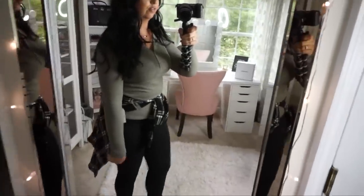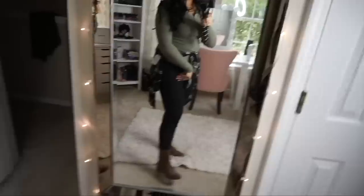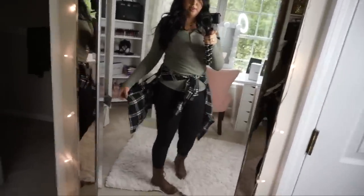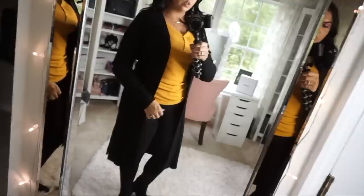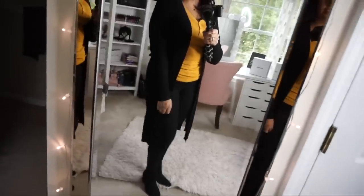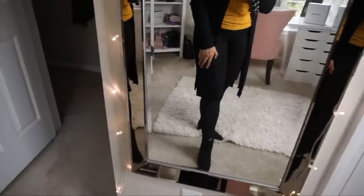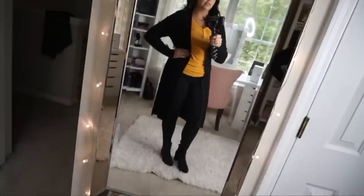This is how I would pair my next outfit using the green thermal. I have the tags on because I like to keep them until I'm ready to use them, but I'm wearing these cognac combat boots, black pants — you could also use leggings for more comfort — the green thermal, and the black and white flannel. Same detailing with the buttons and they don't open, same as the burgundy shirt. For the next outfit I'm wearing the mustard color thermal with this black cardigan. I think it looks so cute with these black booties — the black pants almost create the illusion that I'm wearing knee-high boots. I really like the pop of color in this outfit.